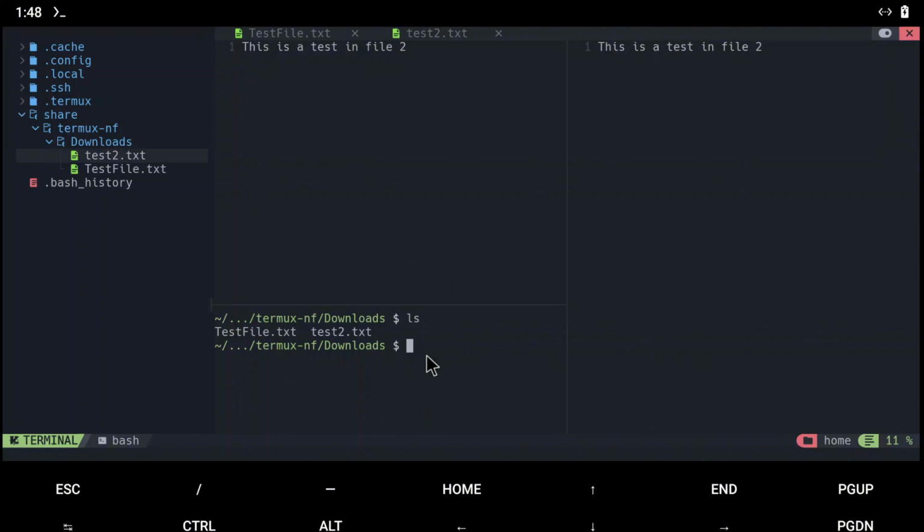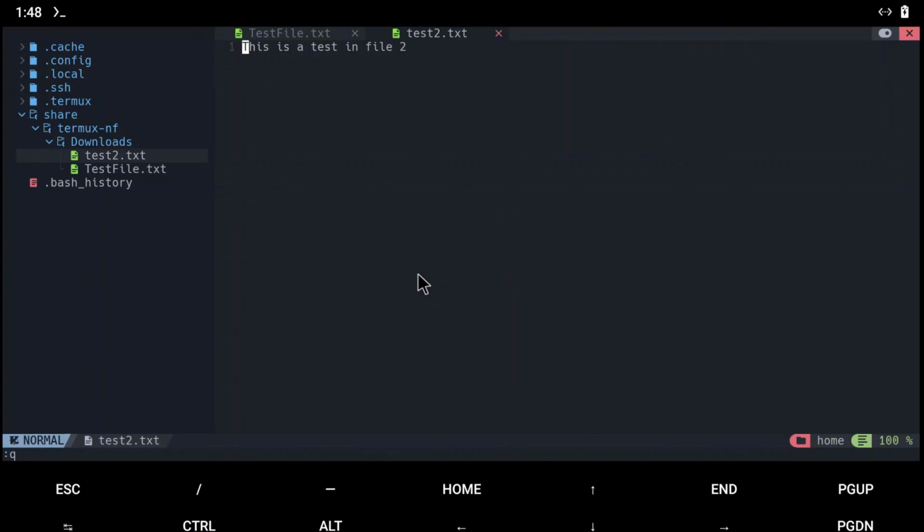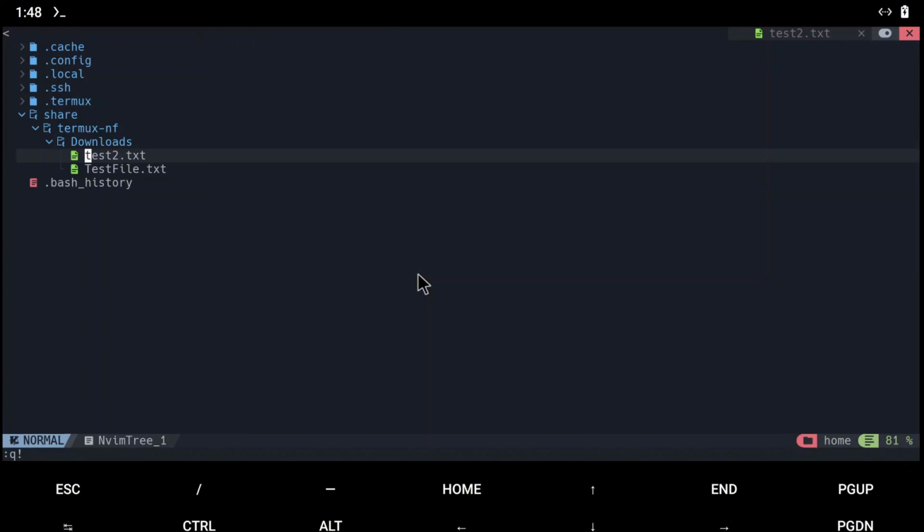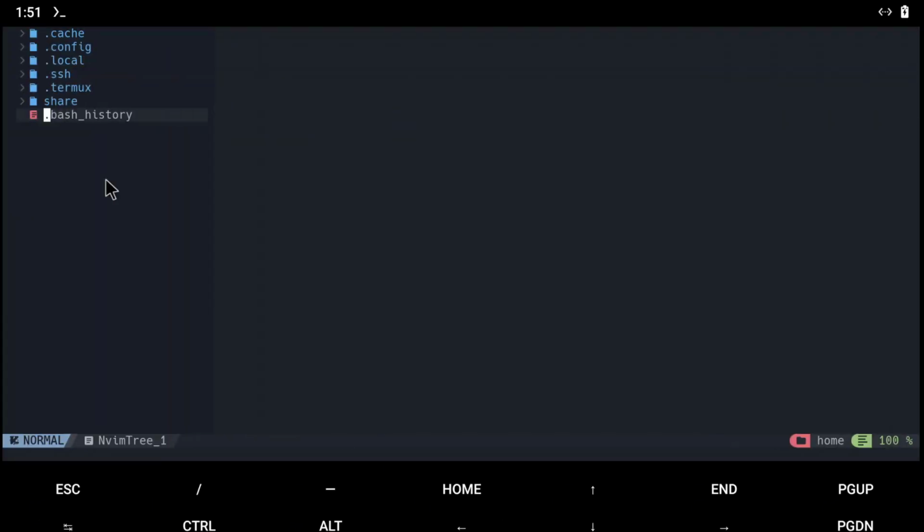You have files, you have terminal, and everything is mixed, and you can go from one tab to another as you wish. And to finish with NVChad, before going to the customization of the Termux native terminal, I want to show you a few tips that I learned. I'm not an expert, but I have played with this setup a little bit.